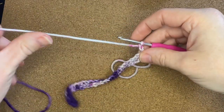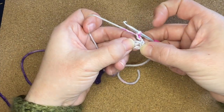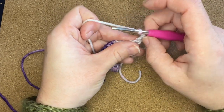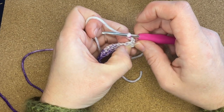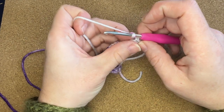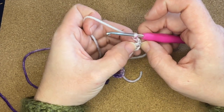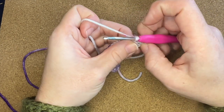Let's learn how to do the puff stitch now. We're gonna work the puff stitch in this chain one space. I know different crochet patterns will call for different sorts of puffs, but this one we are going to end up with 9 loops on our hook before we yarn over and pull through them all. And so we're going to be inserting our hook through this chain one space 4 times to make that happen. And here's how we do it.